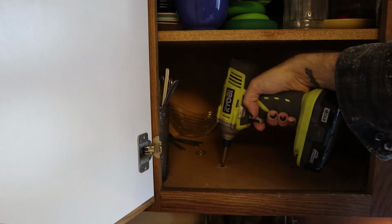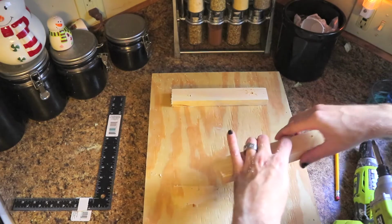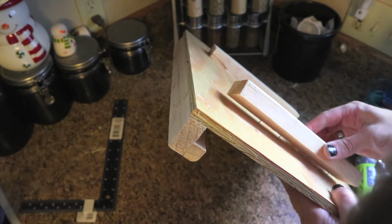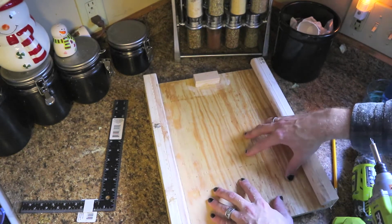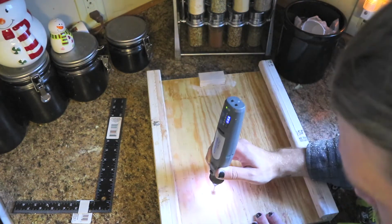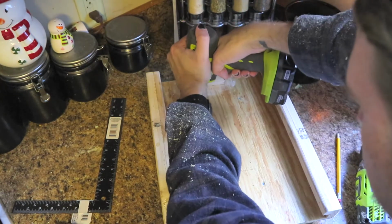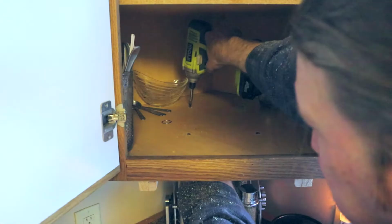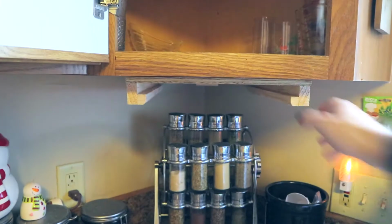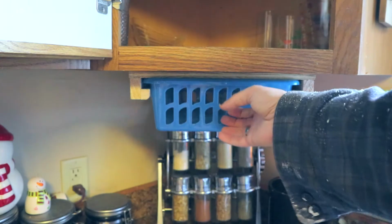Except I was impatient and I didn't wait for the glue to dry. And brads really have very little holding power. So I just pushed that board back on and proceeded to more securely attach them with some screws. Now to secure it in place. And now that thing's not going anywhere. Perfect.